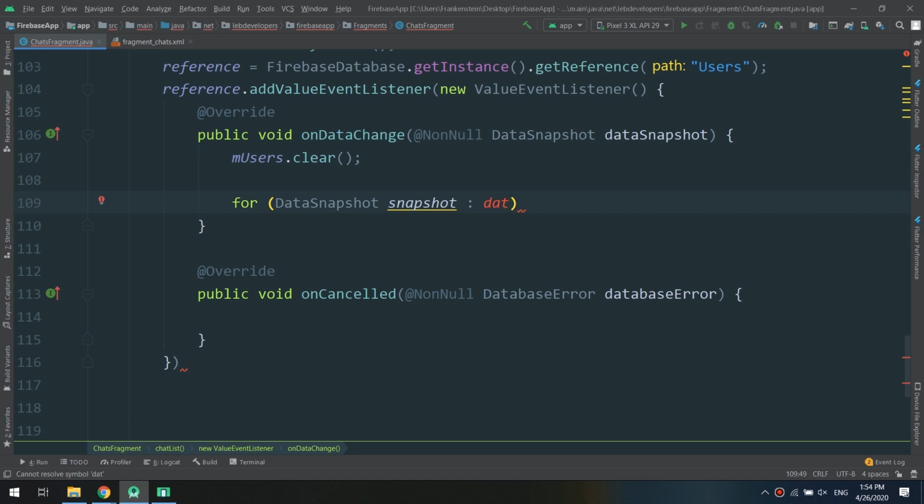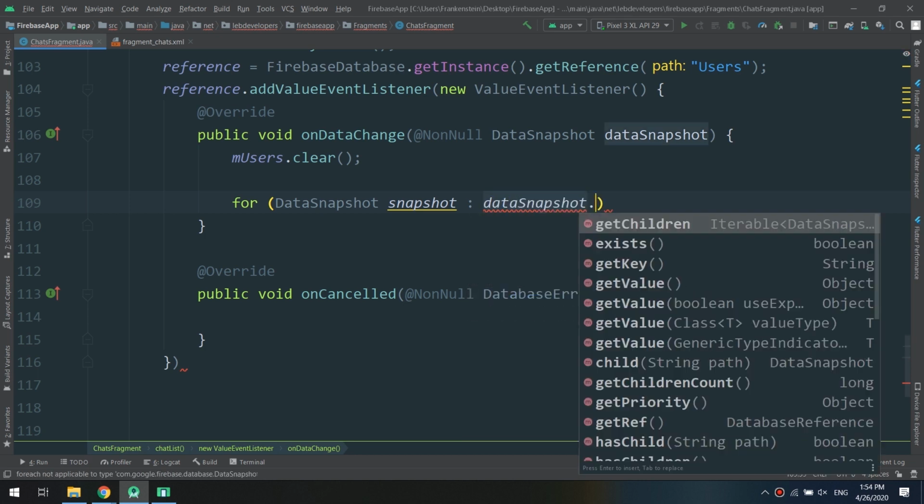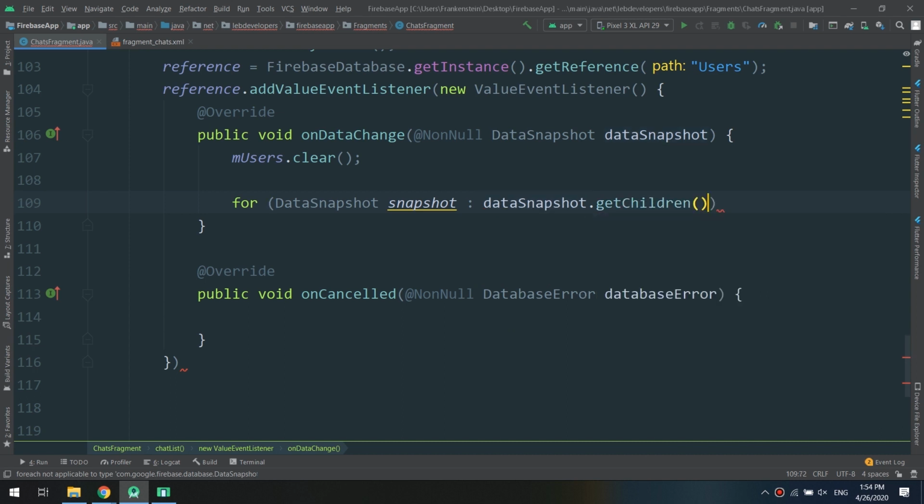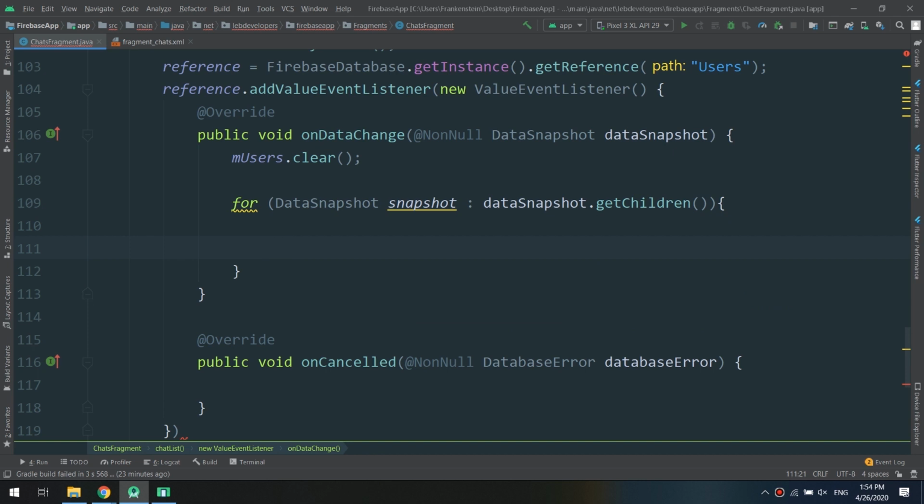So data snapshot, and for every data snapshot getChildren, I will make here the user equal snapshot.getValue. I'm getting the values here.